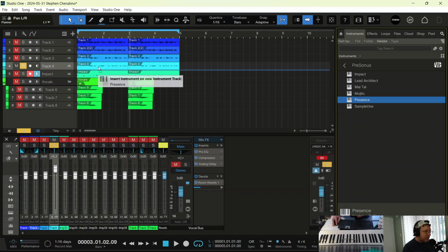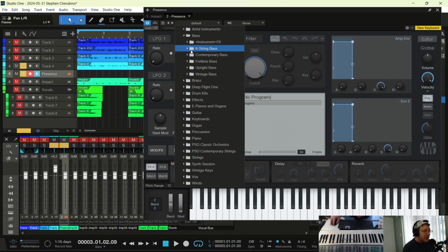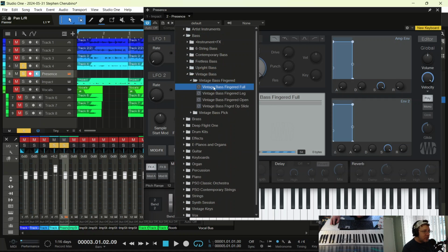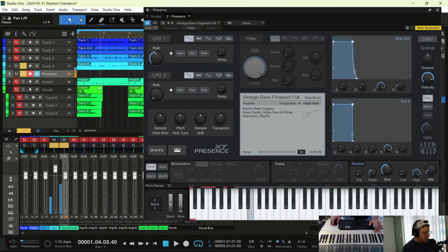So I'm probably just going to play in a bass line using, like, let's go and get Presence and chuck Presence in right there on that track. Maybe we'll play them both at the same time. But let's just go to, like, bass and maybe, like, vintage bass fingered full. I know it sounds a little creepy, but that's what we got. Okay, let's try it and record that. Quantize it. I'm going to lower the acoustic track. Maybe when they're playing together.